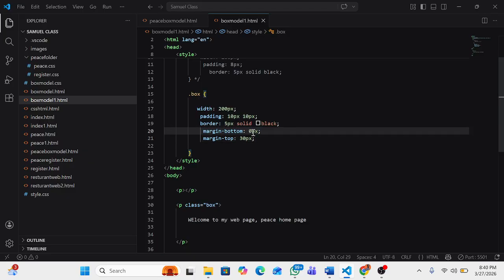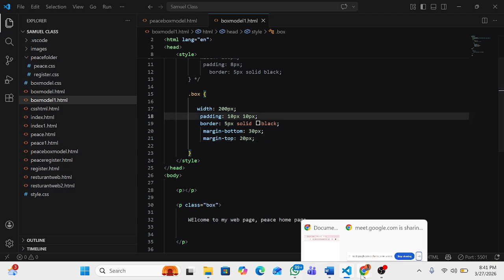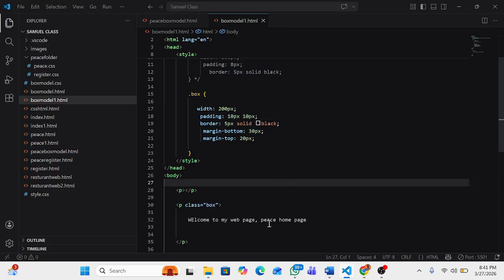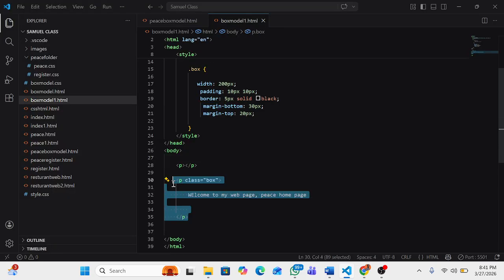Let's change it. The reason why you might not see much difference is because it's just one element that we are styling. You understand? Let's say we have two elements now.